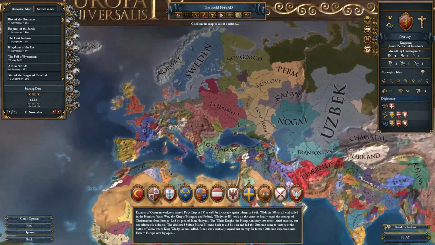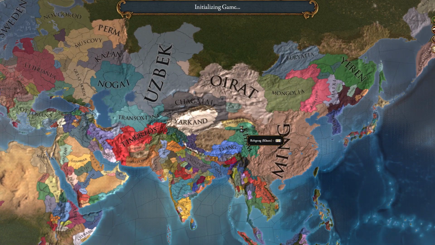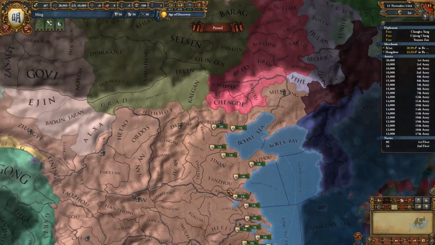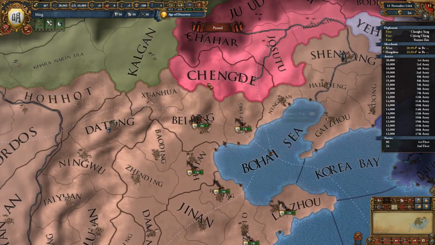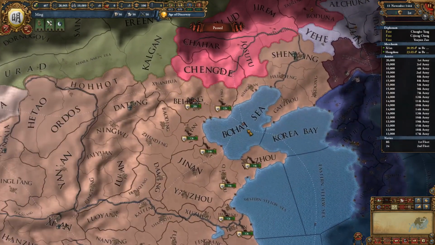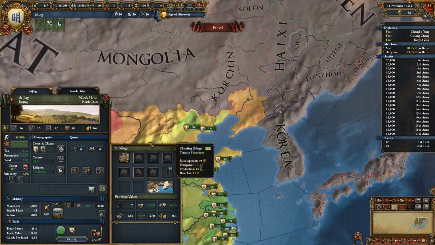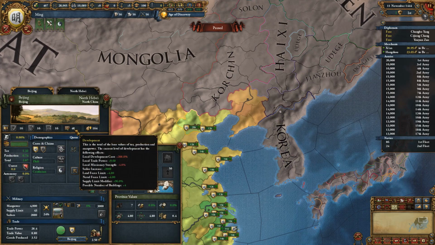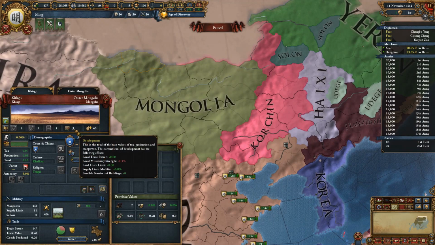The other part of this mod, and to see the other part, let's really quickly jump into the game as the Ming. The other part is that this population is going to grow, if some conditions are met. The population is going to grow in all provinces around the world as long as those provinces are not devastated. And it is going to grow quicker the more developed the province already is. So say, for example, Beijing here with a development of 48 is going to grow a lot faster than some province up here with a development of 3.